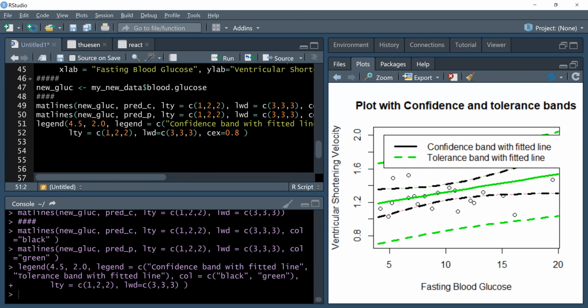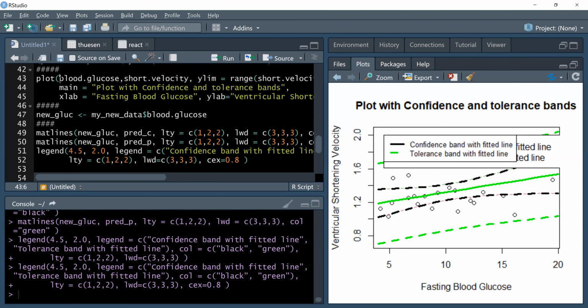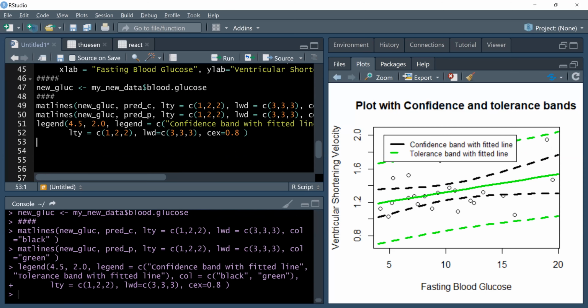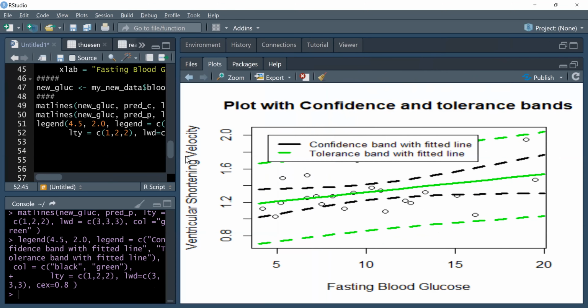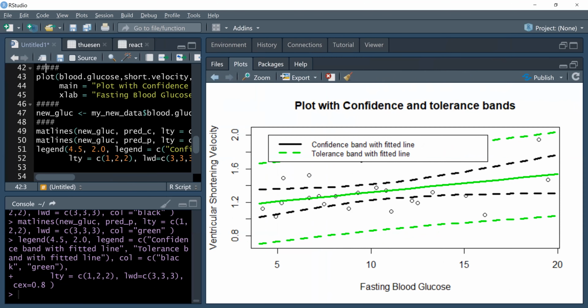So let me run this from the top here. So if you do that, you see, that's how it looks like. Doesn't look very nice. It's still overflowing. So I want to make it smaller. Maybe 0.5. Make this space even bigger. You got to make the plotting area bigger.